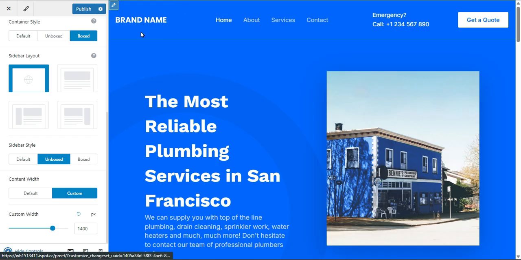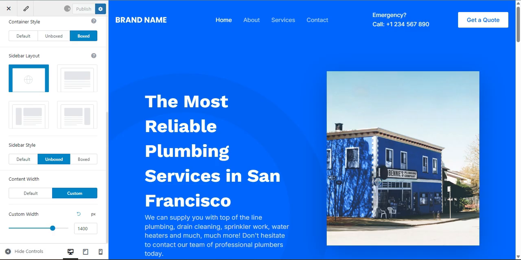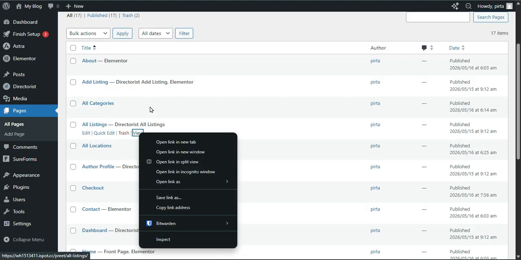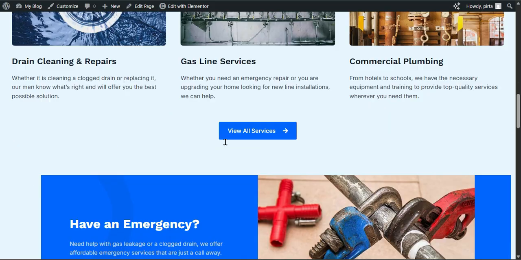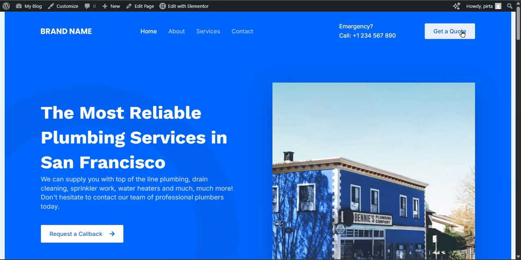And in the same way we will click on the listing to check if the listing width is good enough, because we want to maintain the homepage layout and also the single listing. So let me go to the pages option and all listings, so I will be able to see how much width we have. Yeah, it looks perfect now, so we don't have any issue. If we go to the home page, it's also showing with the full width. But if you want to keep a box layout, you can also do it.